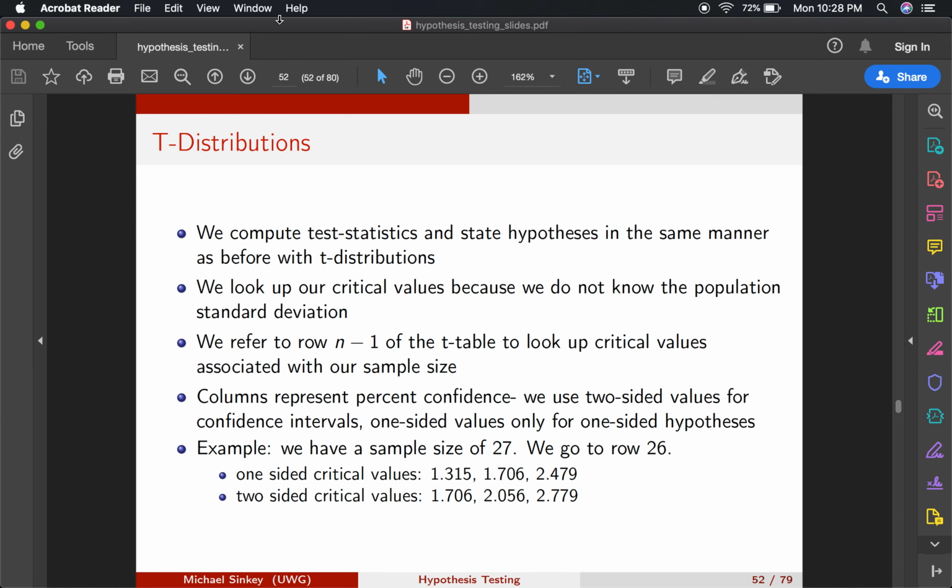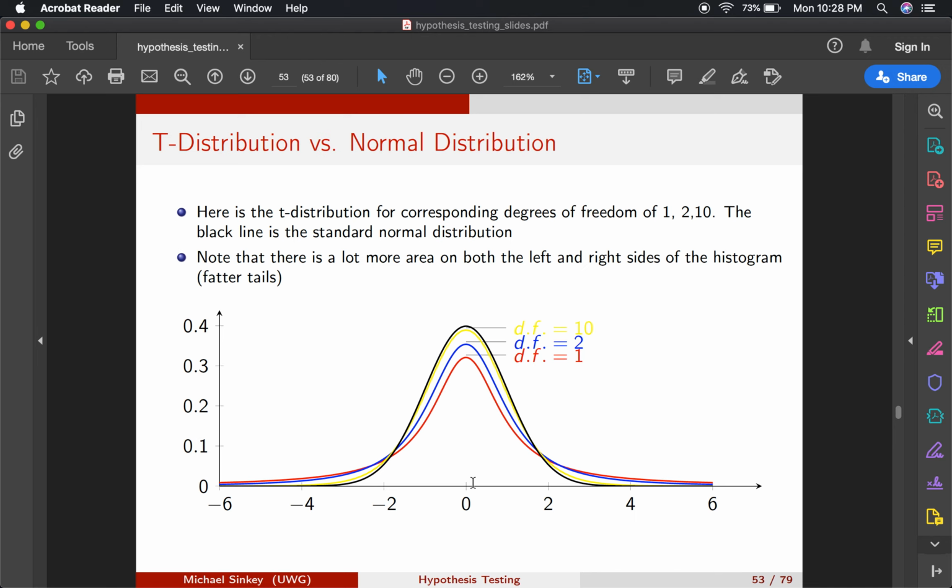Okay, so we have more examples of how to use a t-table on this slide. I'm not going to reiterate that. I just want to point out that the one-sided critical values are larger than what we used for the normal distribution. They're not that much larger, but they're a little bit larger. So for the most part, it won't matter too much whether you use the t-table or z-scores to reject a hypothesis, but there are some instances where you would not reject with a t-distribution.